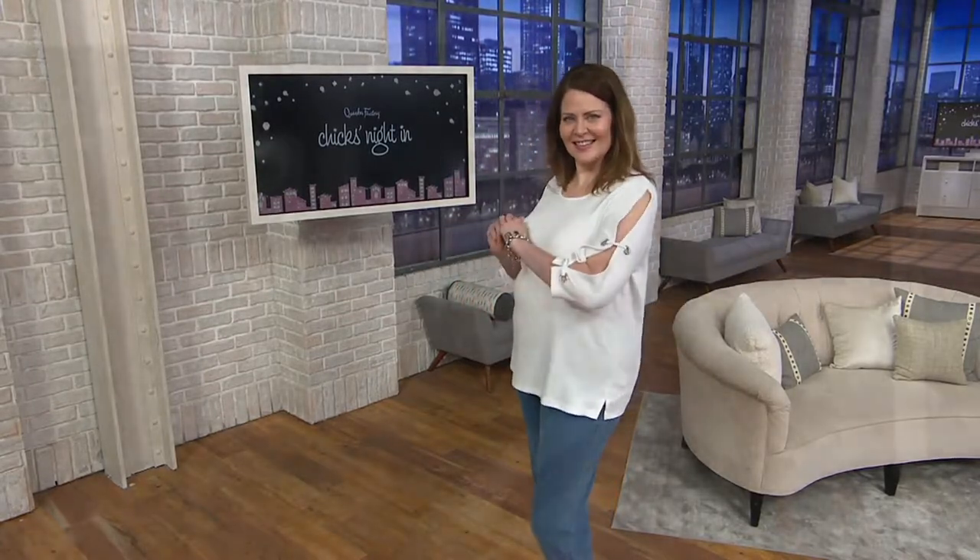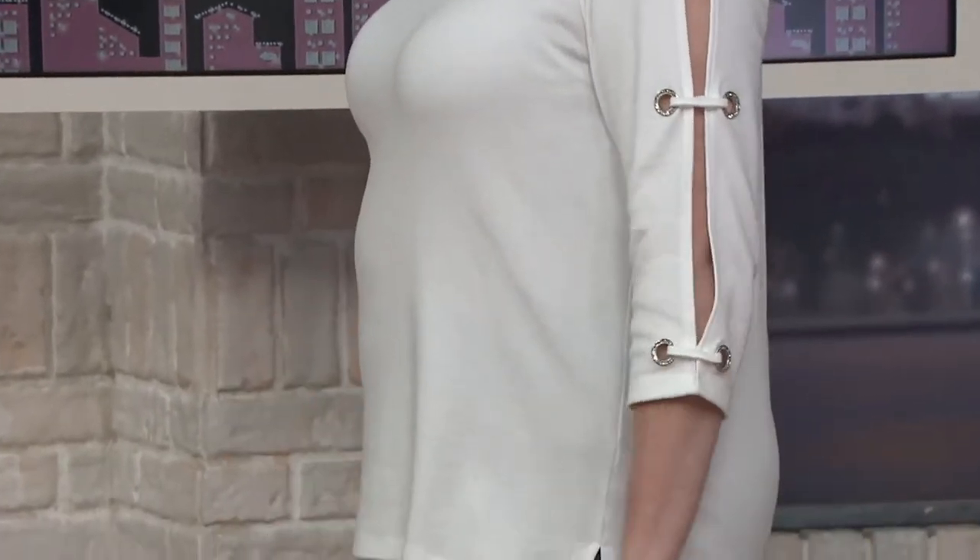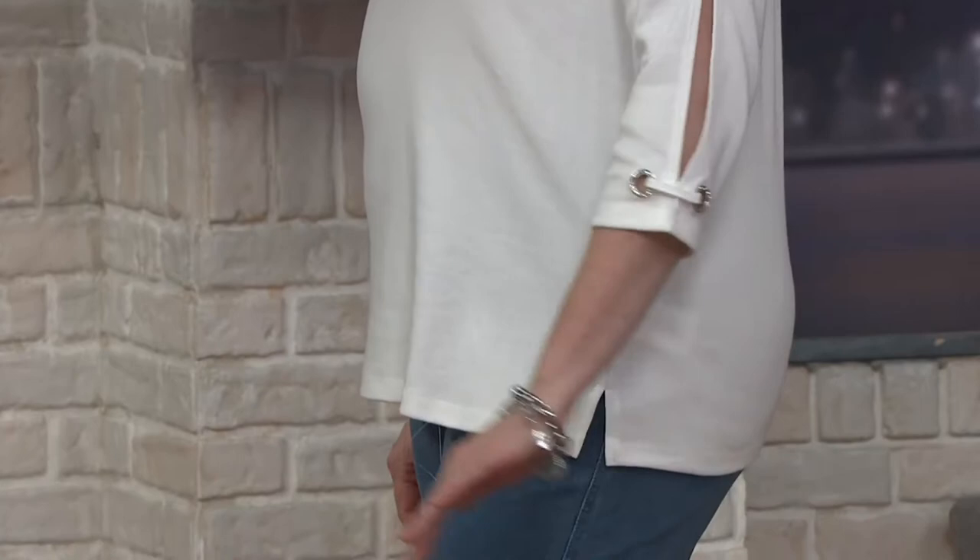Designed to go with the QVC Too Big Deal. So it's a split sleeve — it just shows a hint of skin. You really can't see the shape of the arm or too much skin. It's not the cold shoulder. Instead, it's this new, fun, current idea using that tie, that lace detail and the grommet detail.